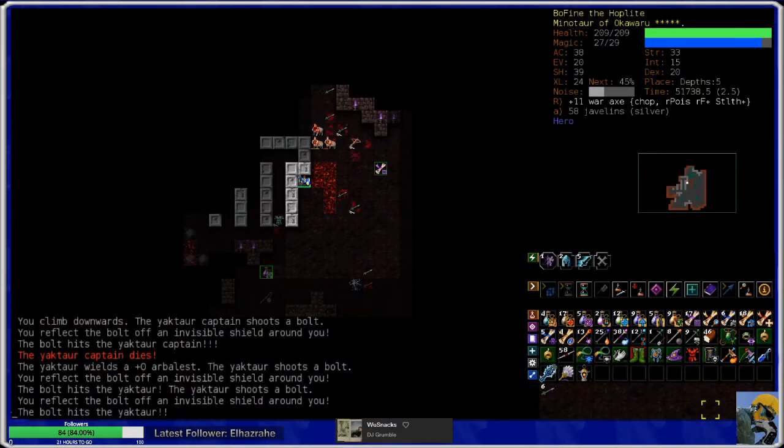Now, this is kind of a bad situation for me because these guys are just going to stand on the other side of the lava and shoot at me. However, I have a large shield, which means I block like a, you know, motherfucker, and I also have a plus 4 amulet of reflection, so I'm just shooting arrows back at these dudes, which is why, for example, you see this Yaktar is hurt.